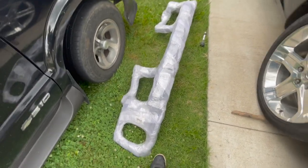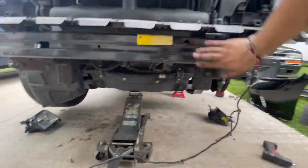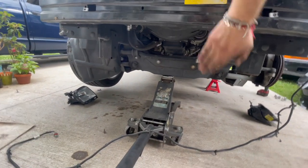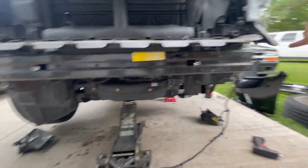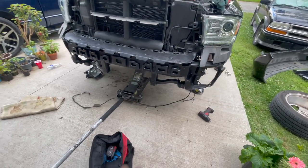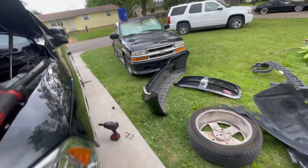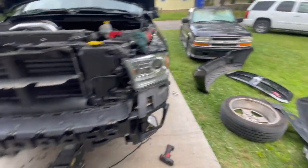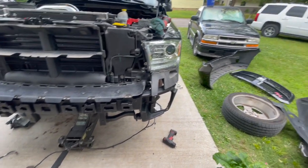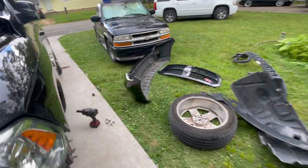Let's put this thingy back on. For those that don't know where it's gonna go — it goes right here. This is like the support bumper, that's just an absorber, and it goes right here. All right, it is on. I just gotta put the bolts in and secure it. I'm probably going to reuse the old bumper until tomorrow or whenever I get it painted. I need to find a paint place, so if you guys know any paint places up in NWA, let me know.